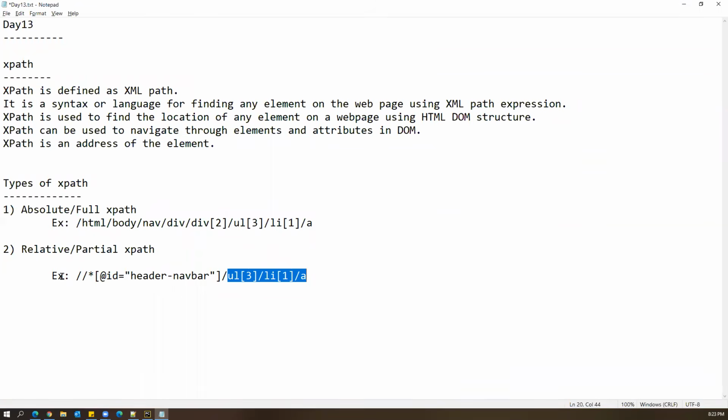So what we need to understand based on this is that relative XPath will not navigate from the beginning. It will not start from the root node like absolute XPath. Whereas relative XPath will directly jump to the element, whichever element is having this particular ID, first it will go to that element. If we are looking for the same element, it will stop here itself, and this is not required. But if we are looking for some other element inside this element, we still need to navigate inside the tags, and here we can find that element, right? So this is a relative or partial XPath.